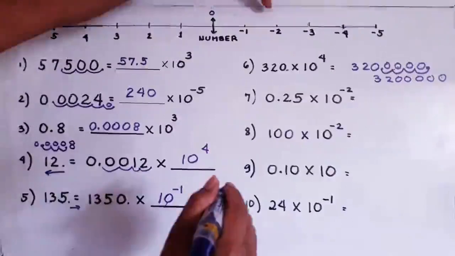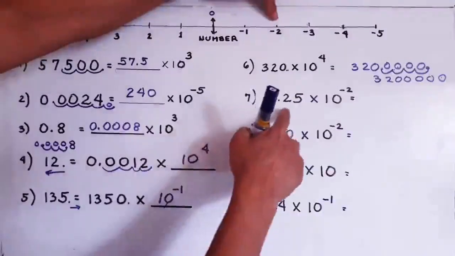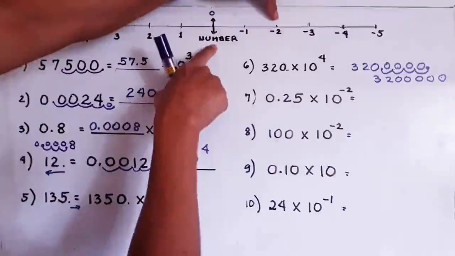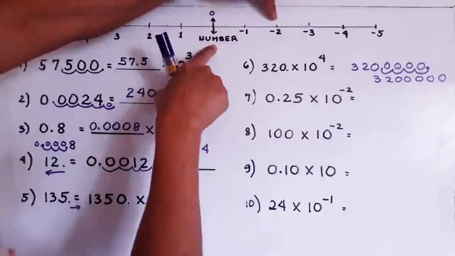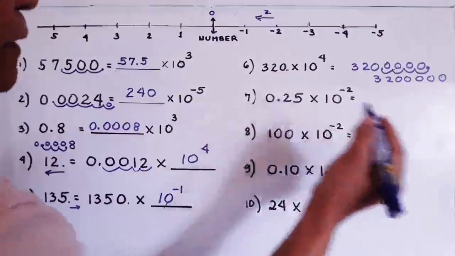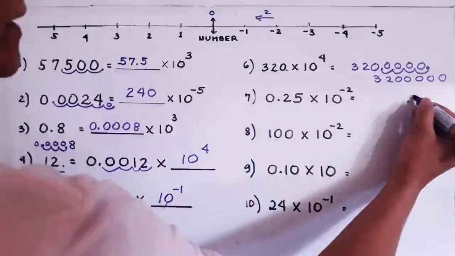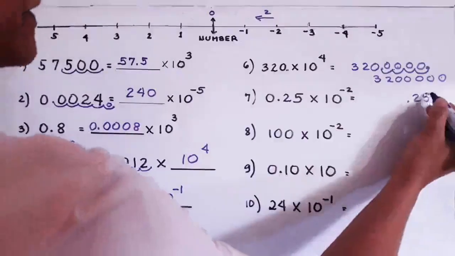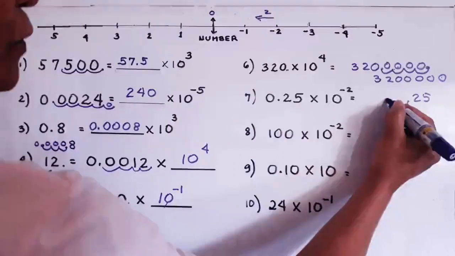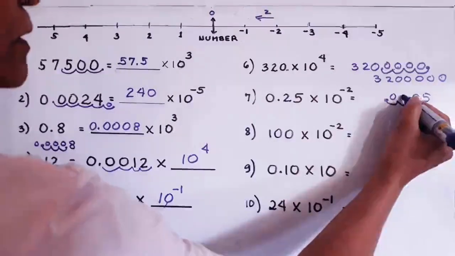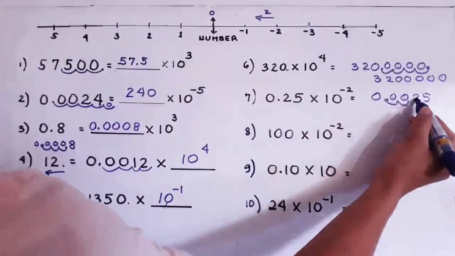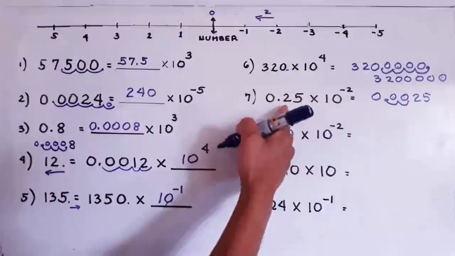Where are negative 2? Here. And we are going to write this one in ordinary numbers. So we go here. We need to stop here. So we start here. So we are going to the left. From here. So we write that point 25 first. Then we come 2 to the left. So here 1 and 2 decimal point 0, 0. Then add 0 here. So our answer is 0.0025. That is the ordinary number of this number 7.